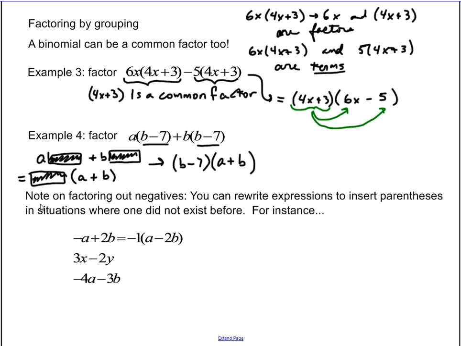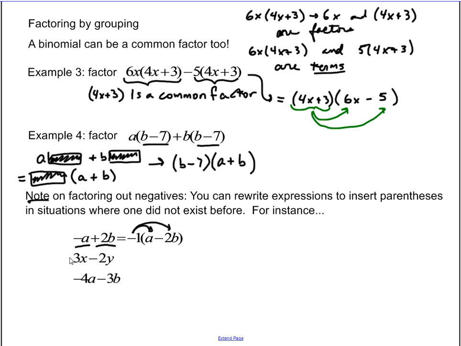All right, one more quick note right here, because we're going to use this a bit in our factoring by grouping, is the skill to factor out a negative from a pair of terms, even though negative did not exist before. So we might think to ourselves, well, if I factor out negative 1 from the quantity negative a plus 2b, what would I have to have? Well, I'd have to take negative 1 times positive a to give me negative a. And I'd have to have negative 1 times negative 2b to give me positive 2b. So you have to be careful with the way that you factor out negatives.